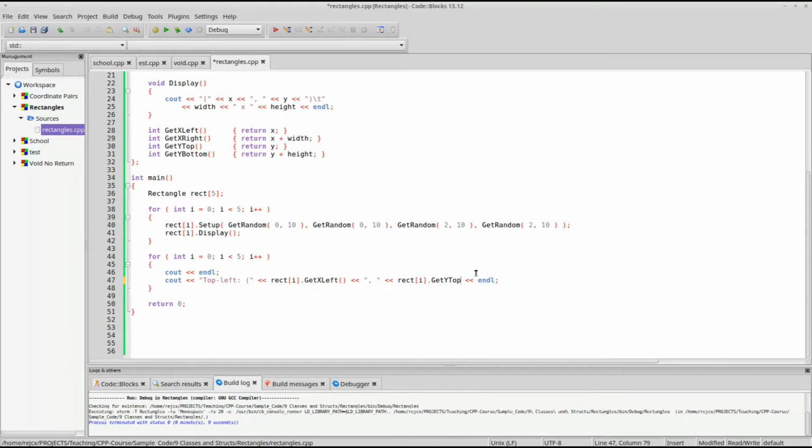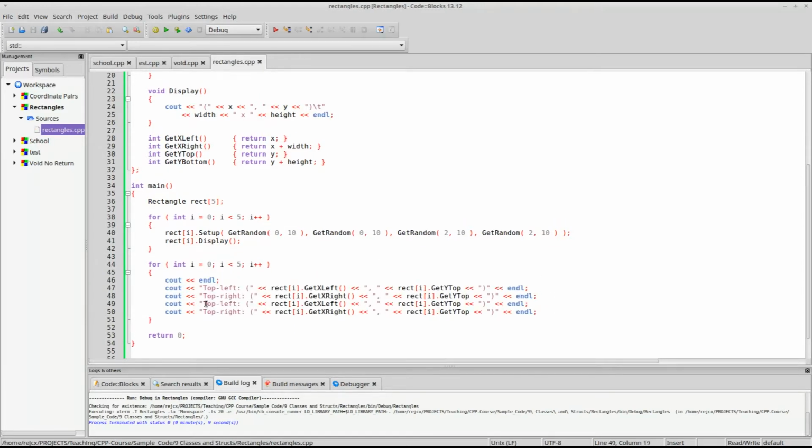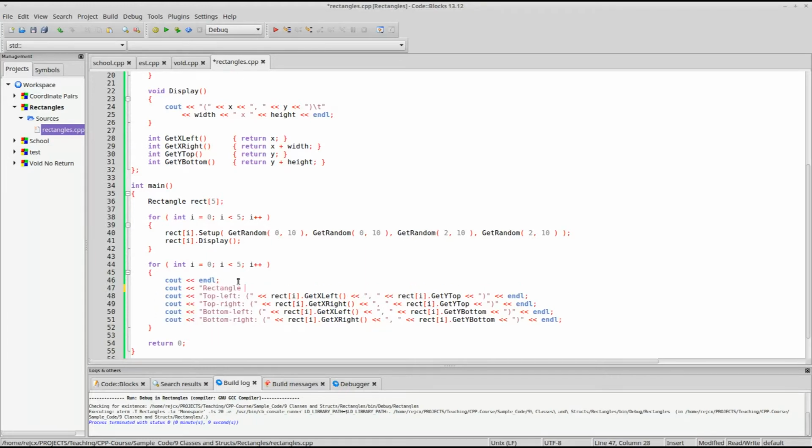I'm going to make these have parentheses around them just so they look a little nicer. Then we can do top right, so get x right. And we can do bottom left and bottom right. Okay, so y bottom. Let me also put rectangle number I.